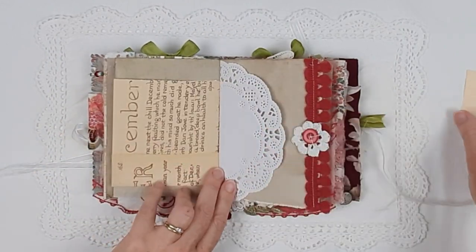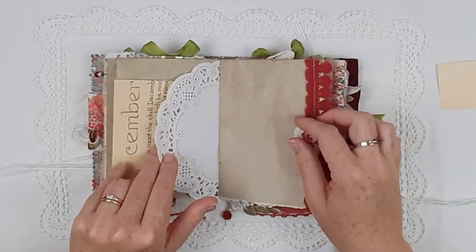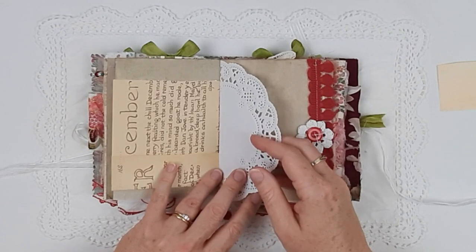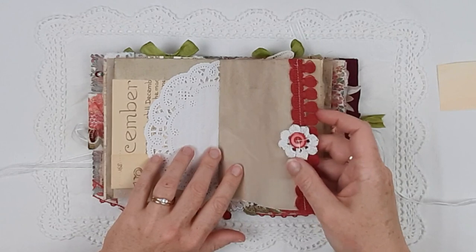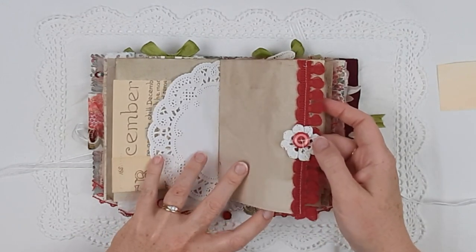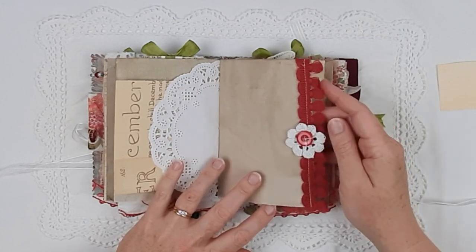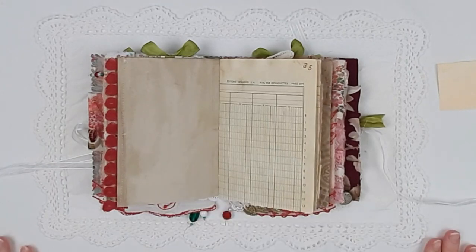You just never know. An Edith Holden book page with a tuck spot there, doily, because you always overeat every Christmas or festive season. So I just put that in as the ode to overeating. This is a little vintage button on some crochet, and this is French trim that you would find on a lampshade actually, but I thought it was a really nice sort of ruffle down the side of the page.